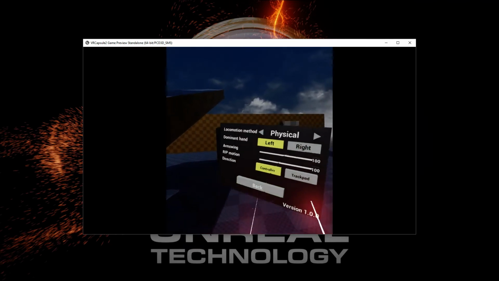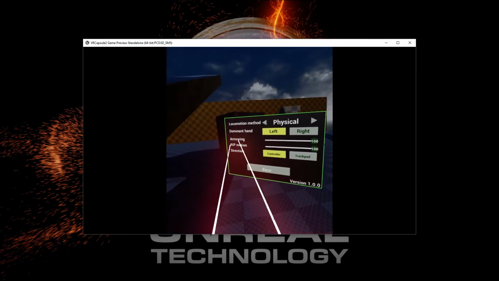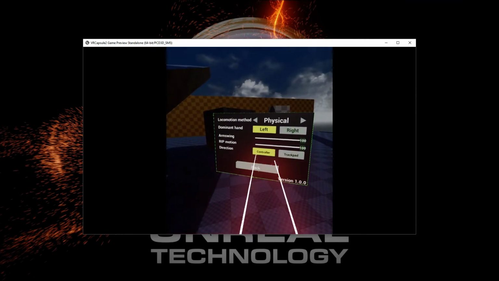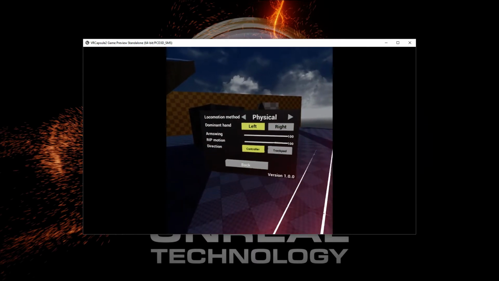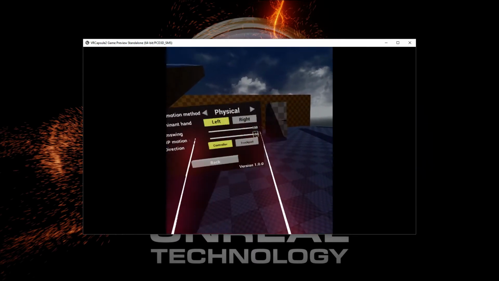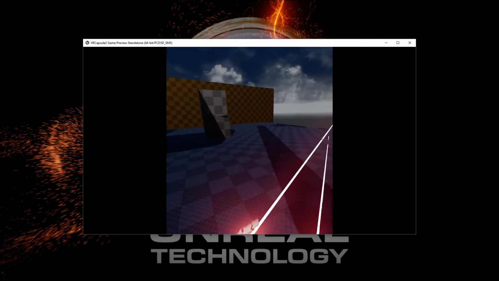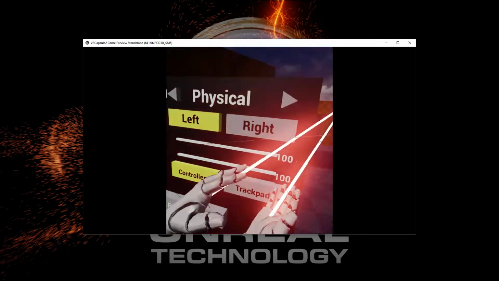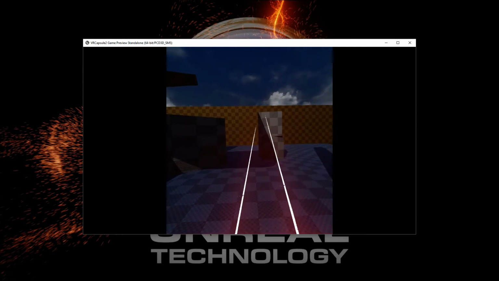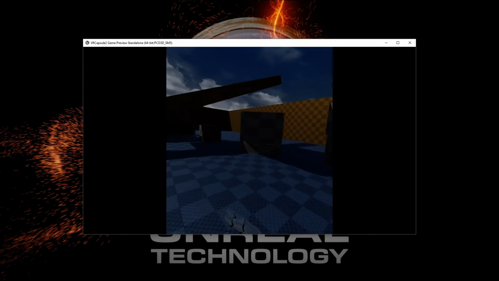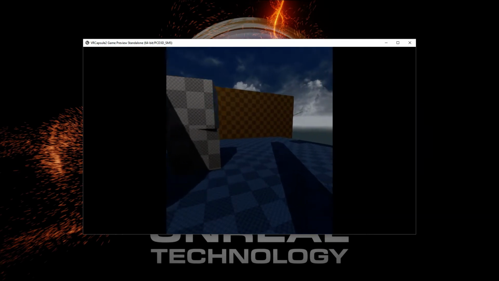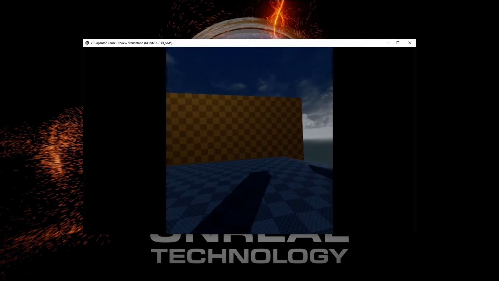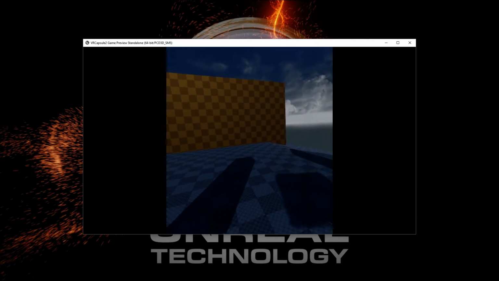So the physical locomotion system consists of an arm swing and a rib motion, and has a direction. Right now the direction is coming from the controller direction, and the dominant hand is the left. That means that I press my left trackpad down and swing my arms like that, and they are going to move in the direction that I'm pointing. If I just turn this off, I can also run in place like this and turn my hands in the direction. If I want to do this backwards, I press the back side of the trackpad.